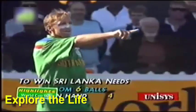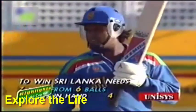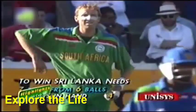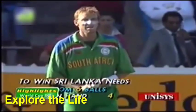Well, this last over could take a wee while. I think Kepler Wessels and Alan Donald will be very meticulous about exactly where all the fieldsmen are. And Donald's going to work out where he's going to bowl. The other interesting thing is if we get a tie, and a tie is a tie. There's a point each. We don't worry about countbacks of who did what earlier in the game. Okay, here we go. The start of the 50th over.